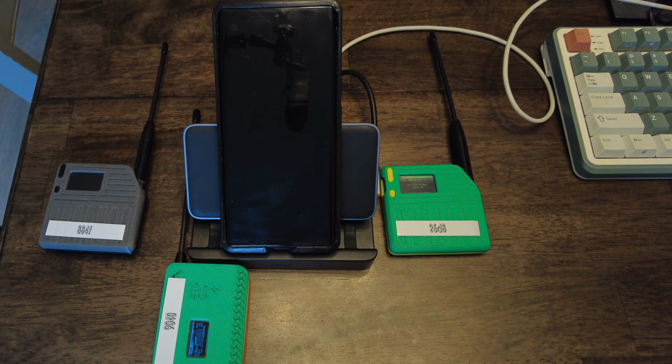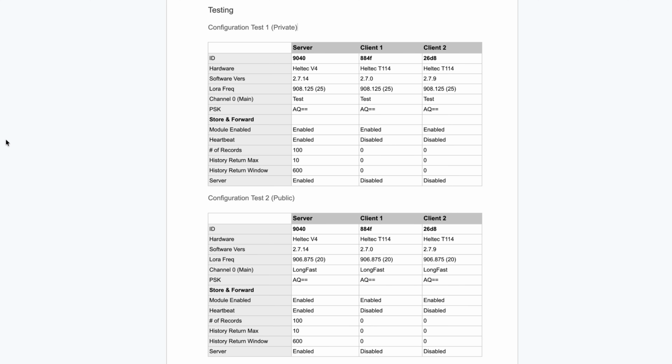So here on the PC you can see the first test I want to do is on a private network. Here's the server, which is that Heltec V4, then I've got the two clients on the sides, and here are the version numbers installed. I put this on a private channel, meaning I chose slot 25, which is 908.125.